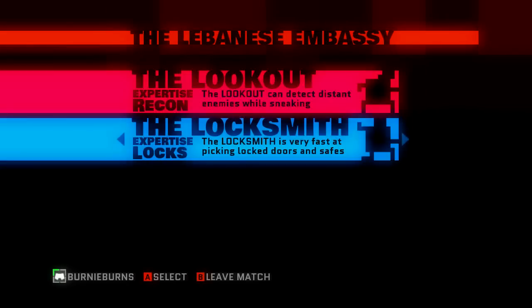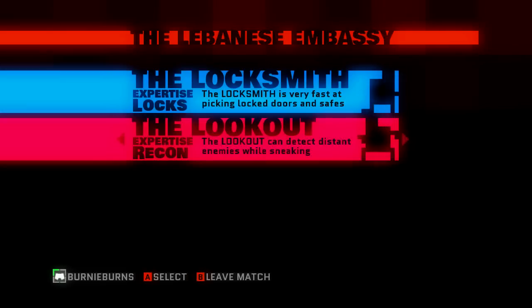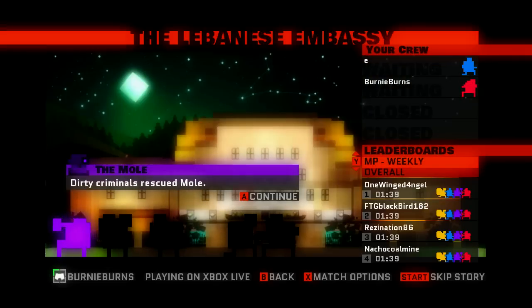So you can change your class now. Now we've got the mole. Can I be the mole if I want to? Yes. Should I keep being the lookout? I'm going to have one good level as the lookout. I'm feeling it. Okay, let's do it. It's coming. I'm staying as the locksmith. He's my favorite. Yeah, you seem to get us through doors fast.